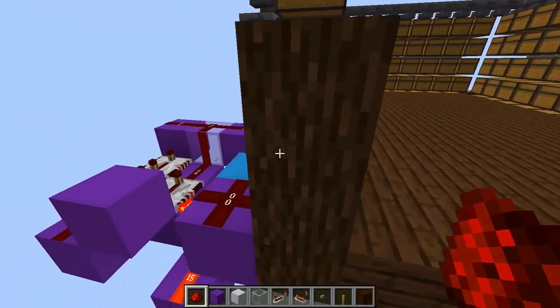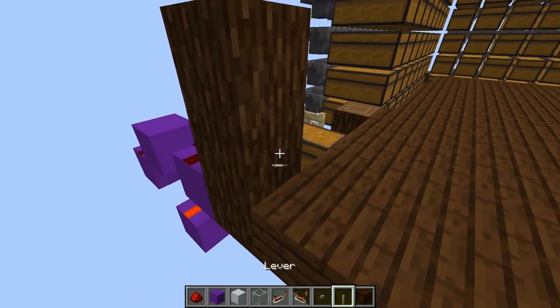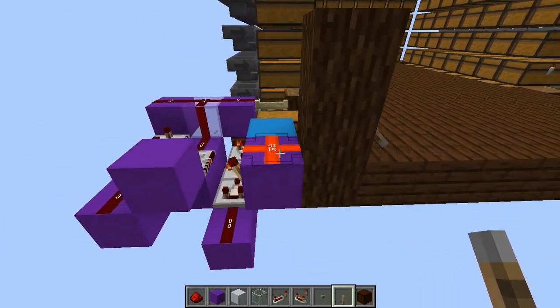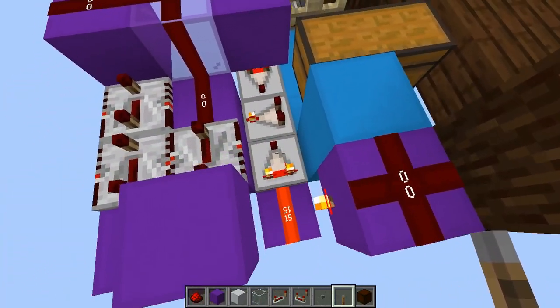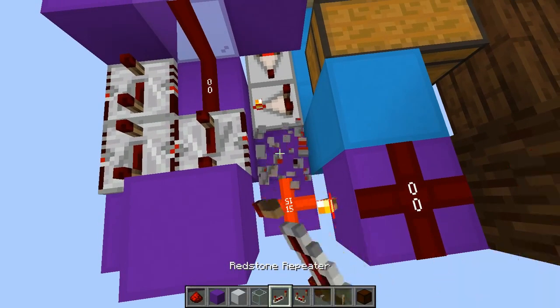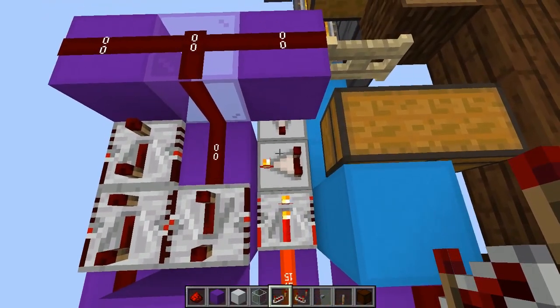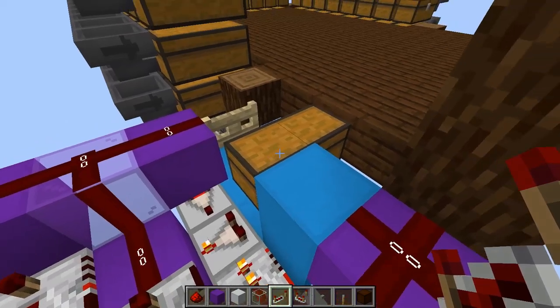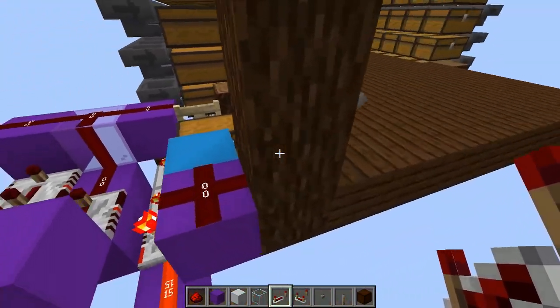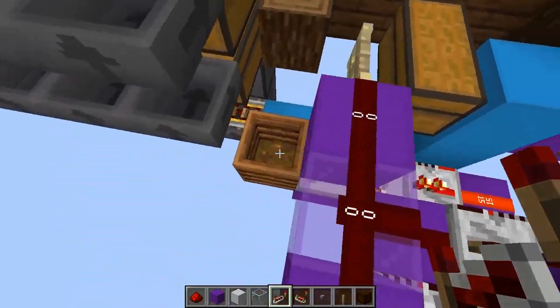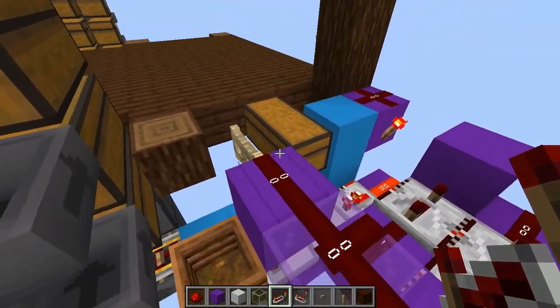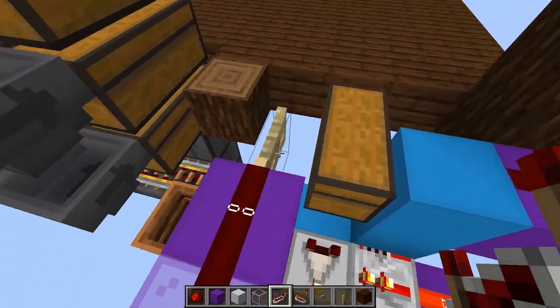And then on this side over here, we can put a lever, and that should be our shutoff. When this is up, this will go on. And actually, you know what, we can go a repeater like that. And basically, it'll subtract from this, so it won't suck that out anymore. So that's our shutoff there. And then this little bit over here detects when the cart fills up sufficiently.